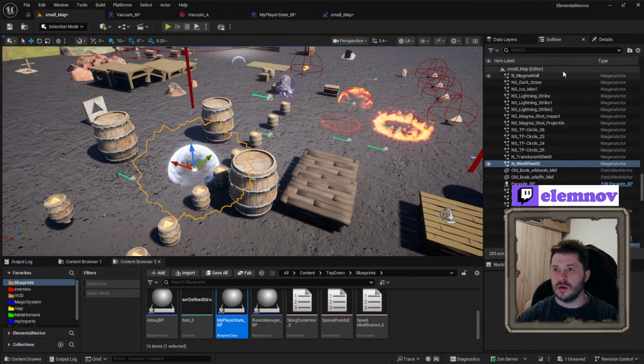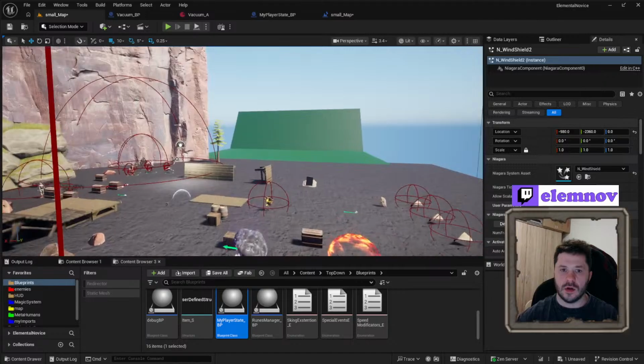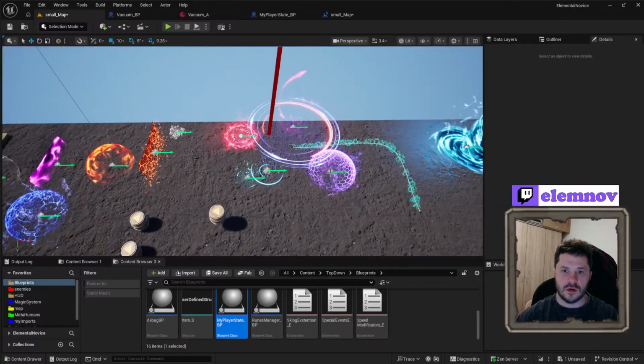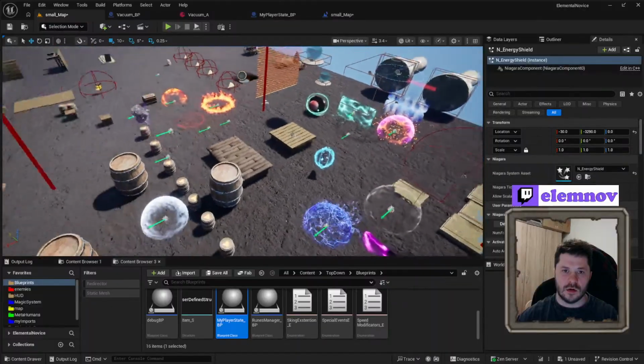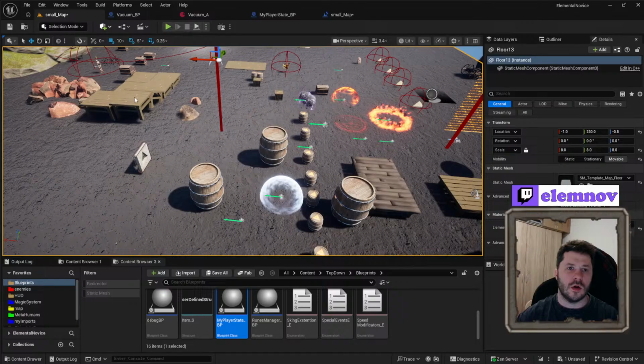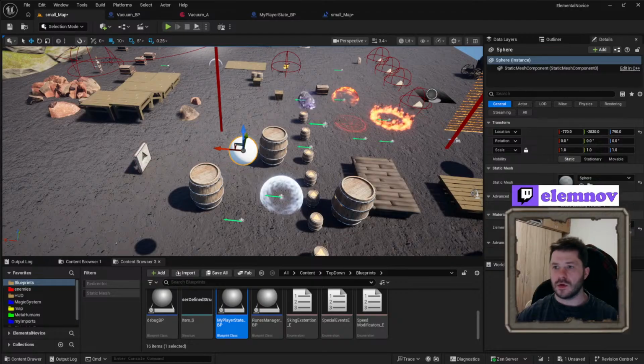Which effects do I have? Let me check. I'd like to find some. I'd like to add basic types here. Okay.